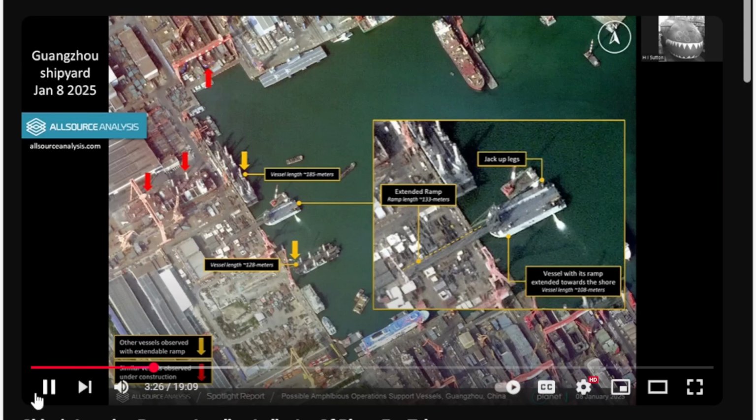Images from a few days ago, and you can see that there are at least 3 barges in the water, and 3, so 6. In my report, I said 5. We found more. It depends what day you look at the imagery and so on. I think this is really significant. This image will come back to the end, but there's no doubt these barges are being built, and we've had a really clear look at them. And everyone I've spoken to is of the same opinion. These are essentially invasion barges. They don't have another purpose.